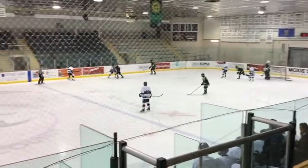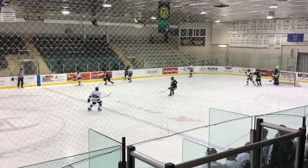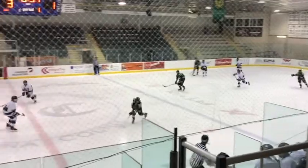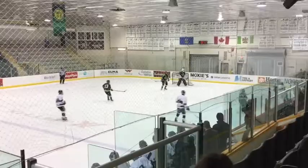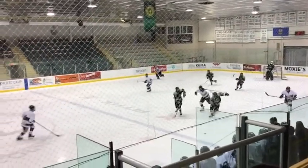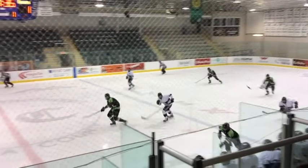Both wingers do, and once again, the only way that D-man has to go is back to the boards. He puts it down low. We turn it over, and we get a good opportunity off of that. So here's a great example, guys, of supporting the puck. We work that puck off the wall, and now we're in transition. And you guys have done a really great job in all these clips.